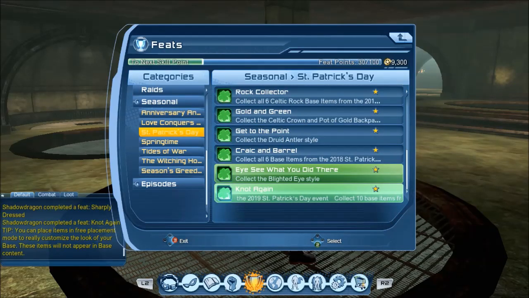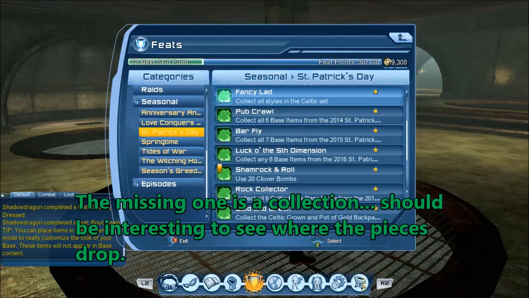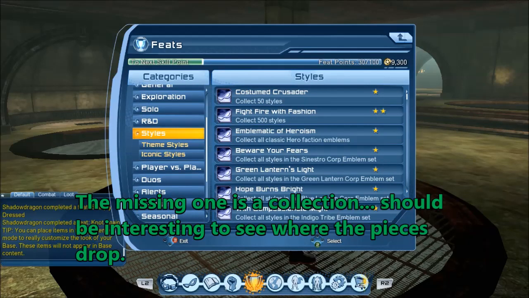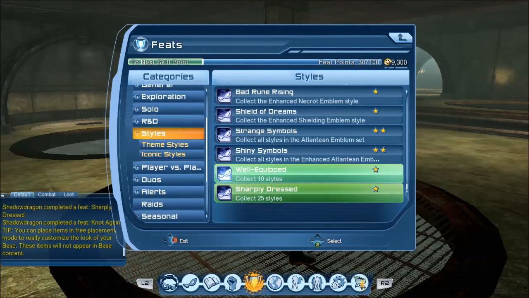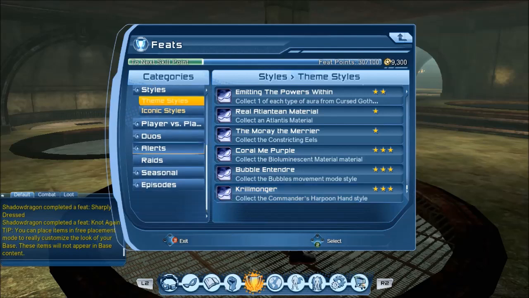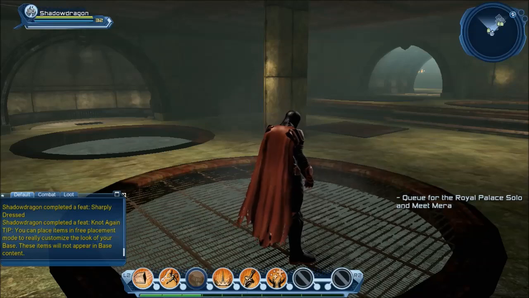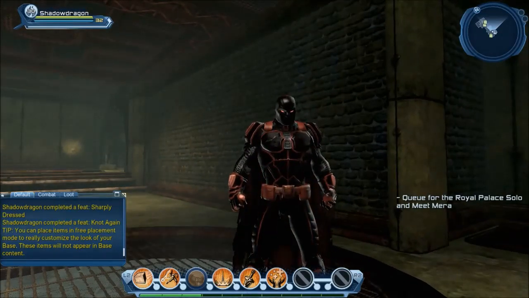Okay, I see what you did there is the style. Not again is the 10 base items, and then there's another one called the luck stops here, which I don't see here. Or you know what? It might be a style. Yeah, I have no idea what that other feat is. But if I find that out, I'll either add it to the description or I'll pin a comment. In the meantime, let's look at the styles.